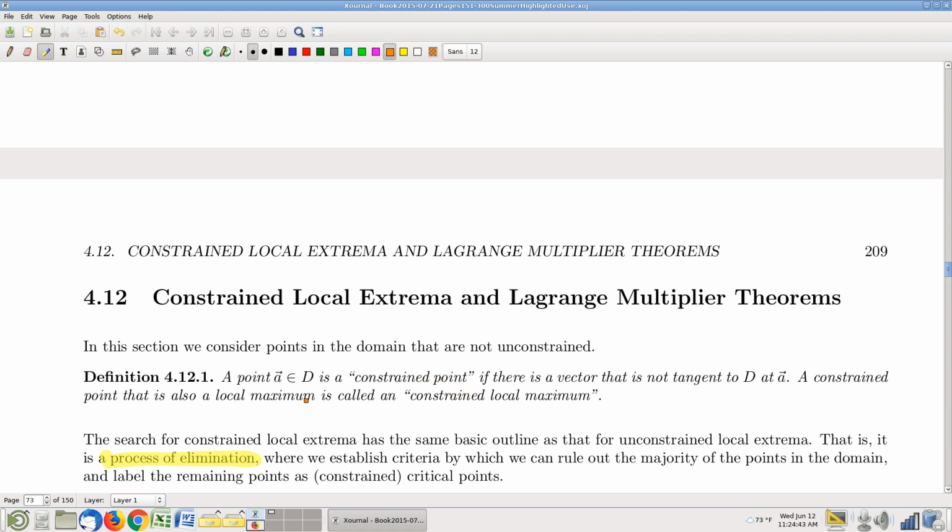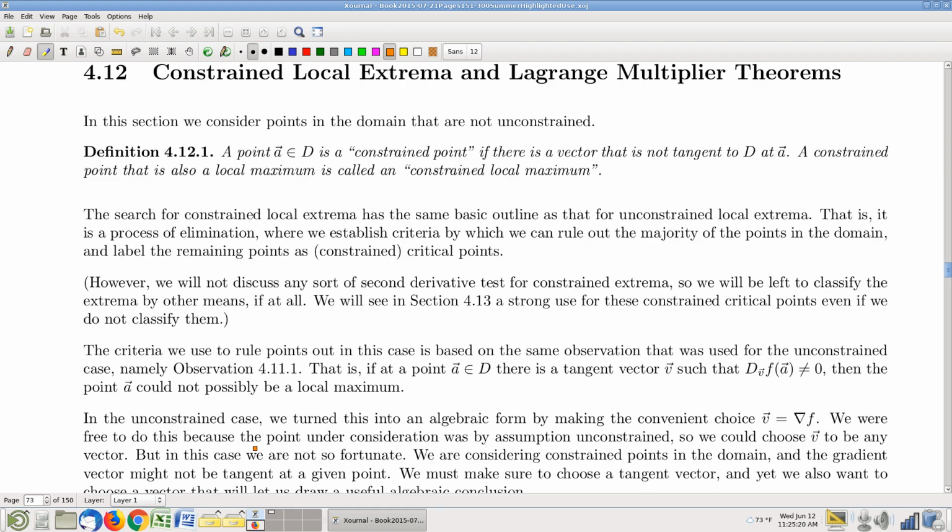All right. So again, we're going to be talking about a process of elimination. And again, this is going to be kind of an important point of view. We're not going to find maxes directly. We're going to try to eliminate as many possibilities as we can, and whatever remains, whatever we can't eliminate, we're going to have to deal with it however we can. But it is importantly just that which is left over from our process of elimination. It is not that our algebraic process finds, hey, this is a maximum. It just doesn't.